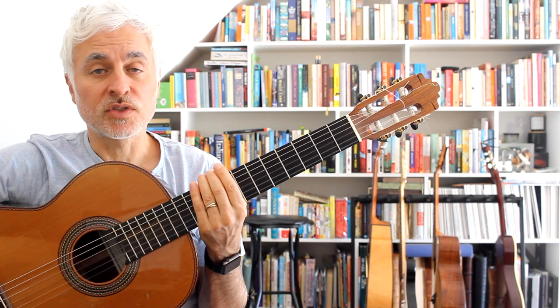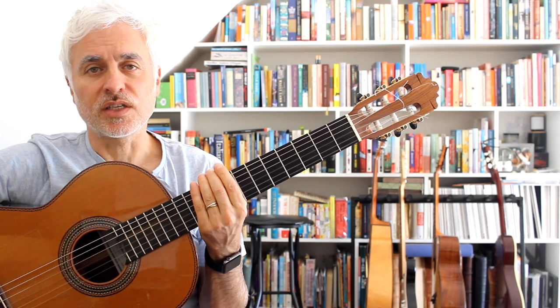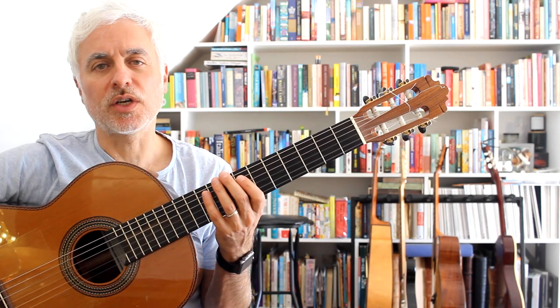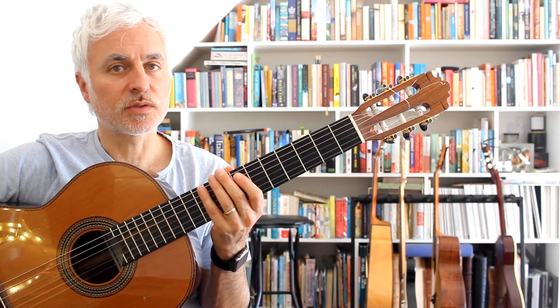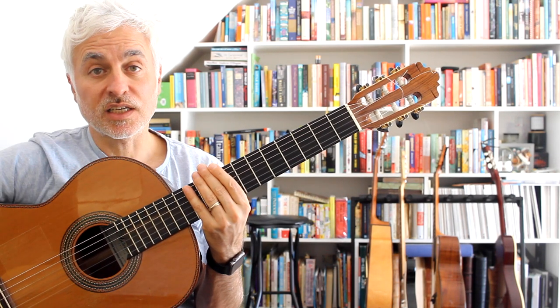We're looking at Latin jazz chords played in a bit of a Bossa Nova feel. I'm going to share with you some improvising ideas over the form. Hopefully my arrangement of this piece will give you some inspiration on how to play it and do some improvising and how to solo over it with some confidence. I've also done a solo arrangement of this piece, which you can go to the link above. So let's get stuck in.